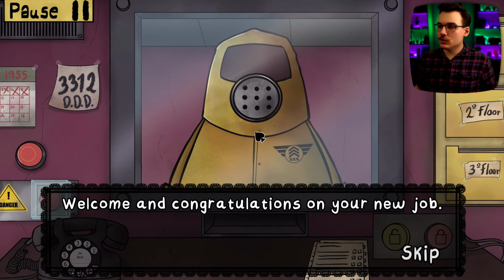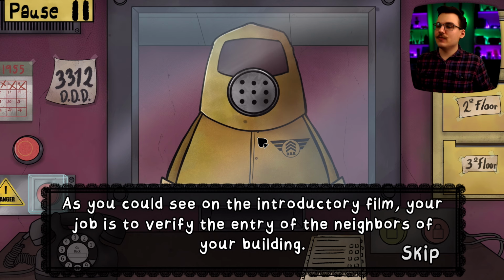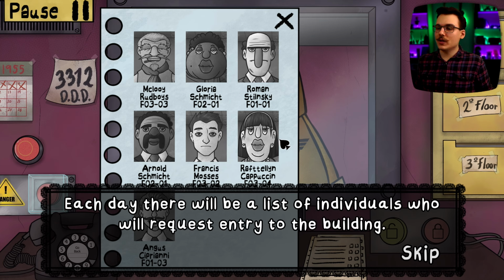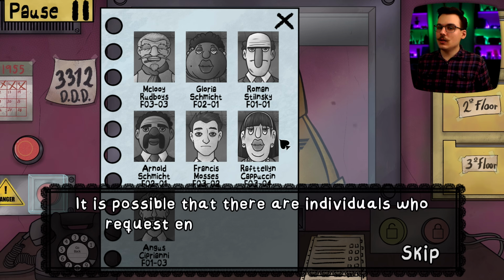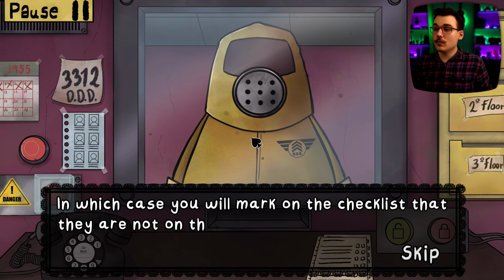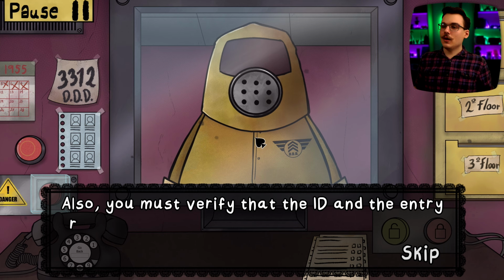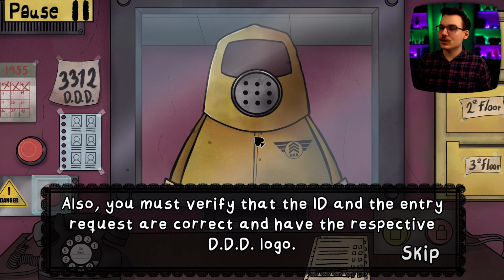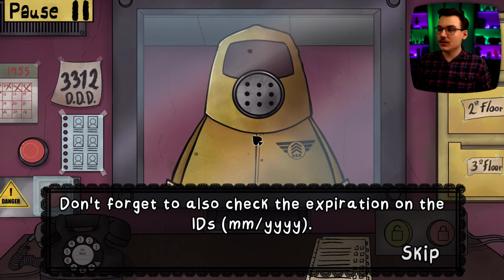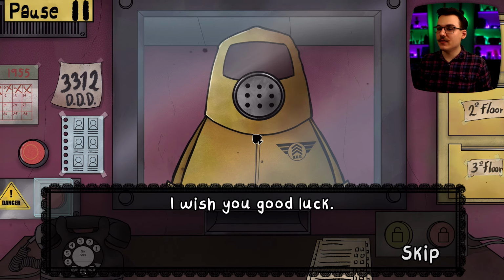Welcome and congratulations on your new job. As you can see on the introductory film, your job is to verify the entry of the neighbors on your building. Each day, there will be a list of individuals who request entry to the building. It is possible that there are individuals who request entry and aren't on the list. In which case, you will mark on the checklist that they are not on the list and proceed to question the individual. Also, you must verify that the ID and the entry request are correct and have the respective DDD logo. Don't forget to also check the expiration date on the IDs. MMYYY. Why? Remember, it's February 1955. I wish you good luck.